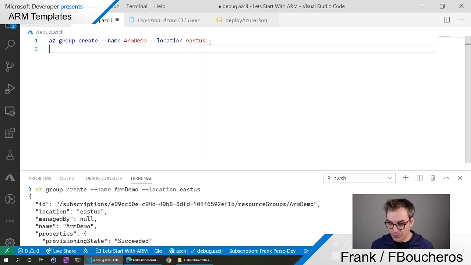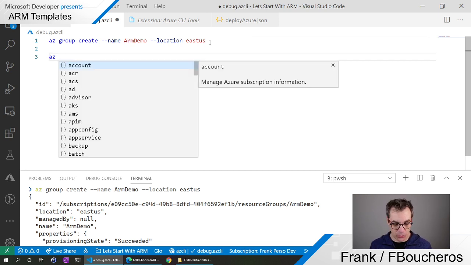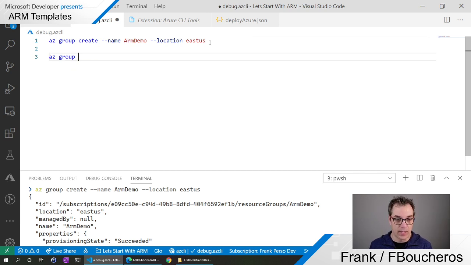So now we could be very tempted to say, oh, let's deploy, right? Because we have our ARM template. Now we have a resource group, so we could. No. You need to wait just a little bit, because now it is a very simple ARM template, but one of the best practices is to validate. So it's very simple. What you do is you will do a resource group, and then you will say validate.